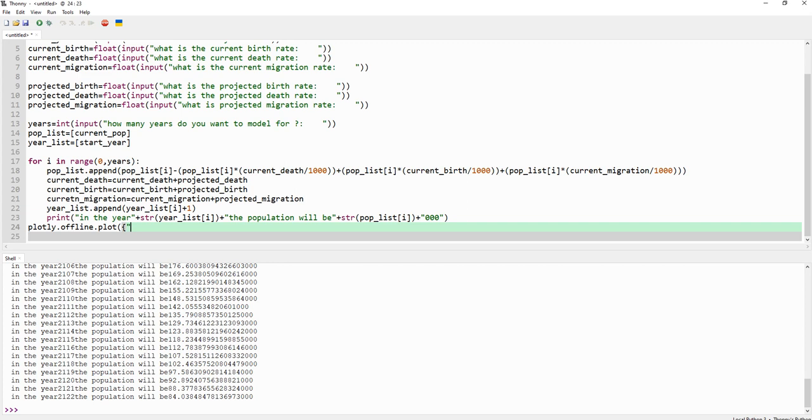Using a dictionary, everything has quotes around it, and then colons. The scatter plot, no harm there. And the Y of the scatter plot is going to be your population list. We talked about this already. And the X is going to be the year. Makes total sense.